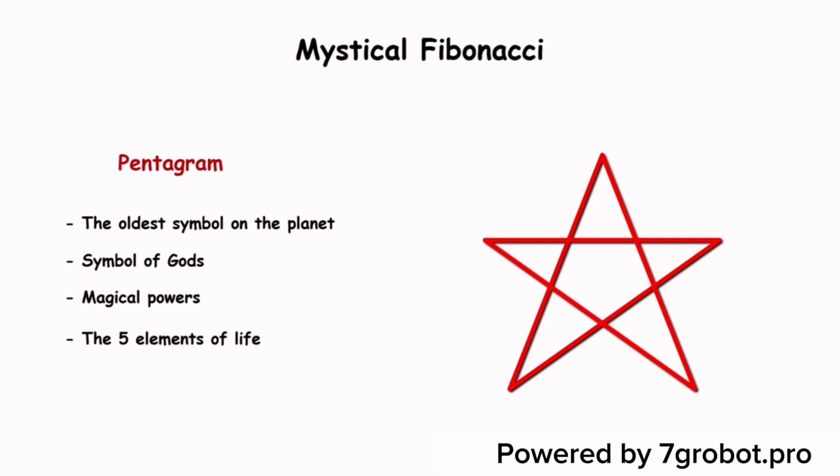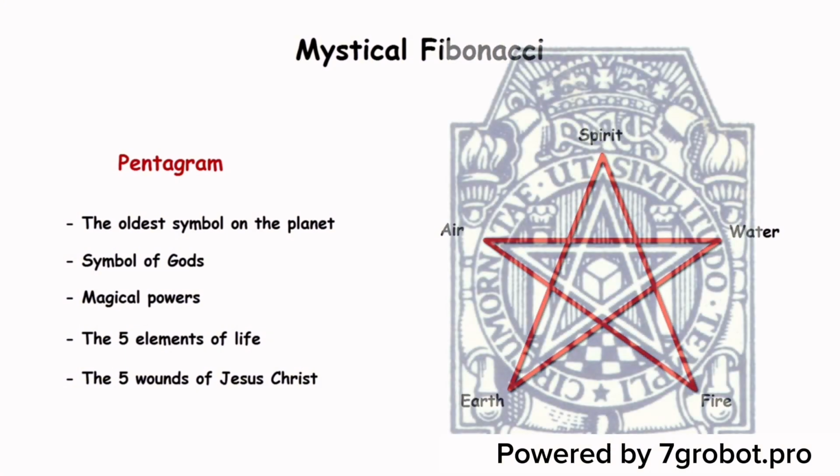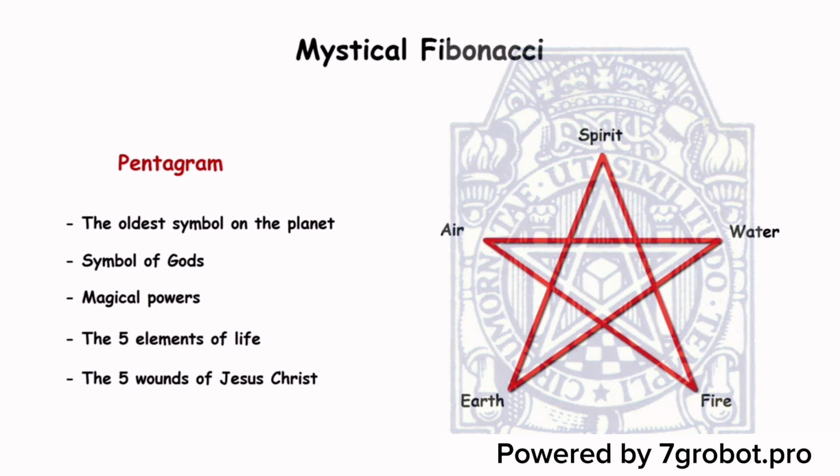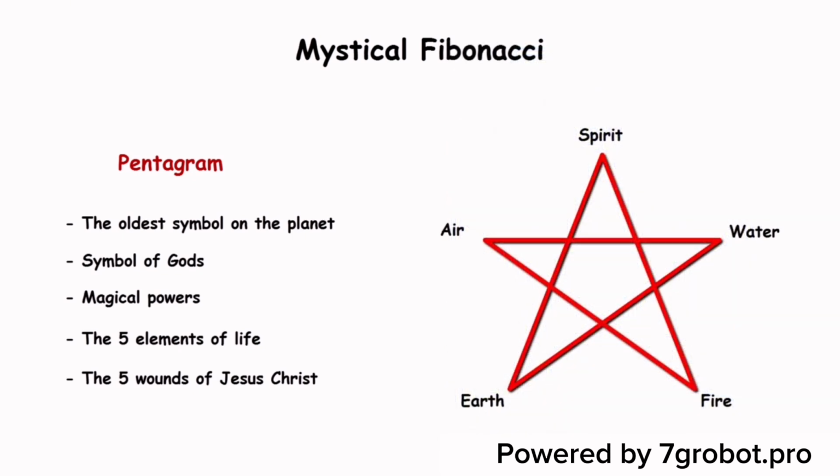In Christian cultures, it was the symbol of 5 wounds of Jesus Christ. Later, they assigned a specific ancient element to each of its 5 arms: earth, water, air, fire, and spirit on the highest arm. Almost all secret societies, among which the Freemasons are the most widely known, use the pentagram as one of their symbols. This symbol is also often used on a dark side of religion.